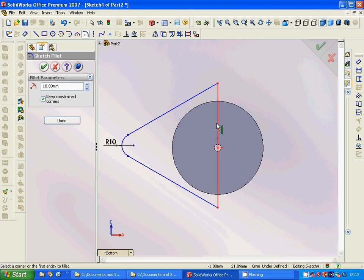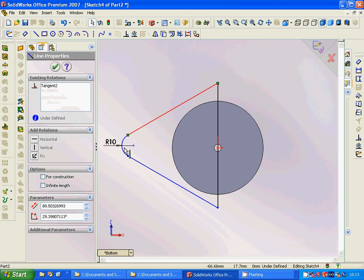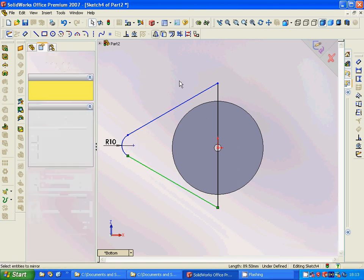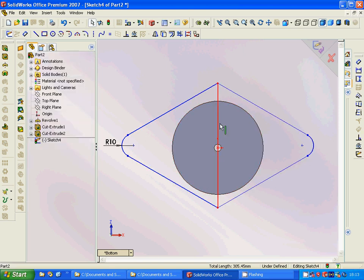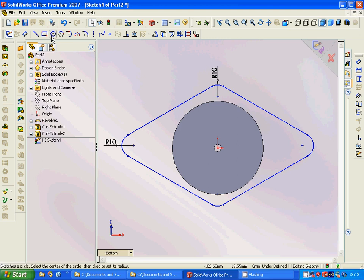Okay, and we are going to make this and this mirror through this line. Okay. Delete that line, and another fillet, and another fillet here.